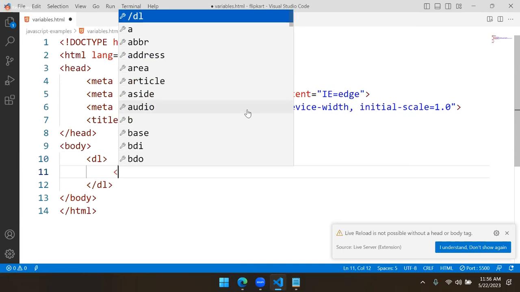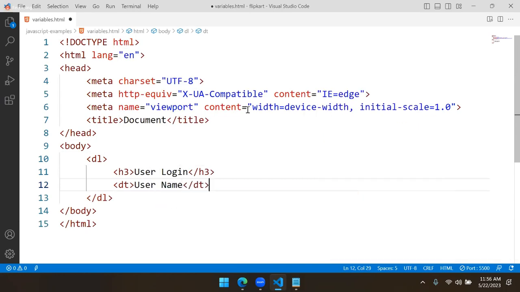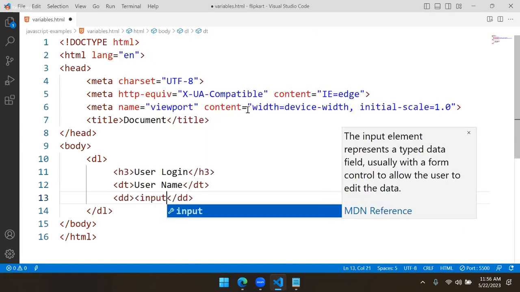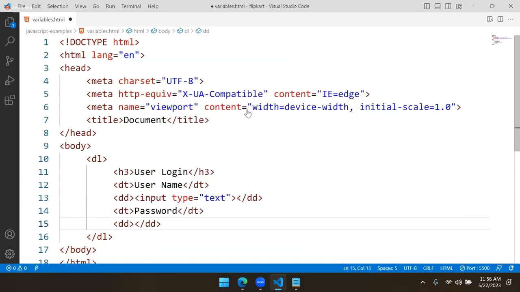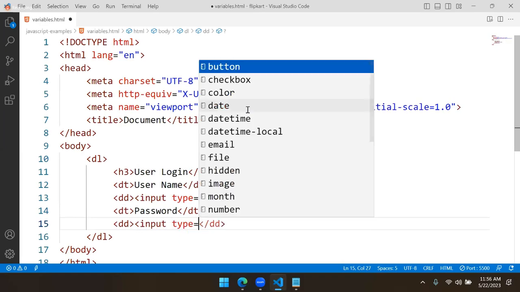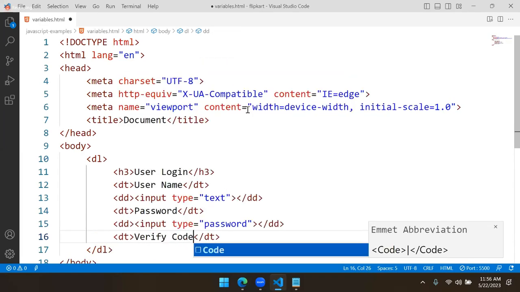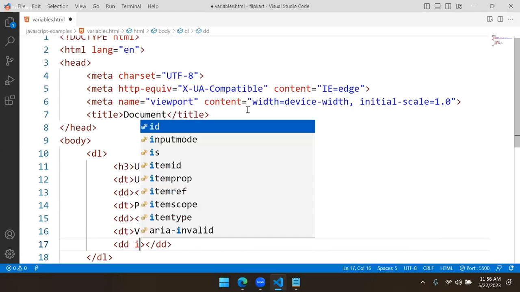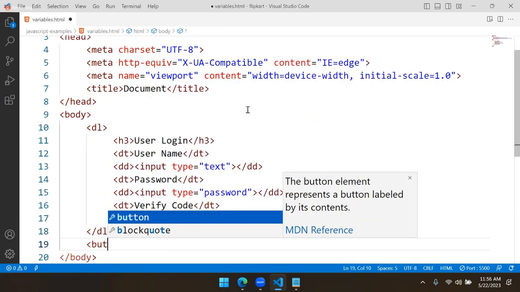In that, we have a heading, user login, a data term, username, with input type text. And we have another data term, password, with data definition input type password. And we have a data term, verify code, and the data definition with ID code. And I just kept a login button.